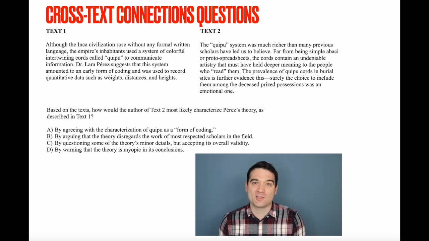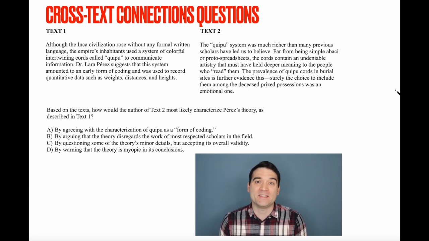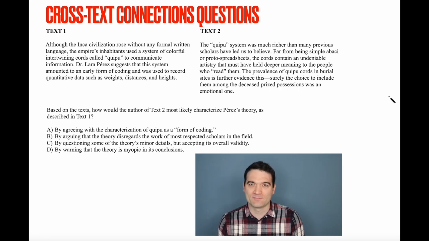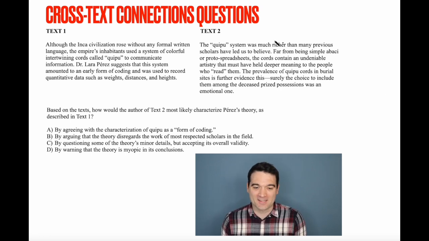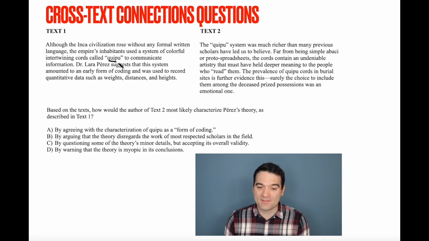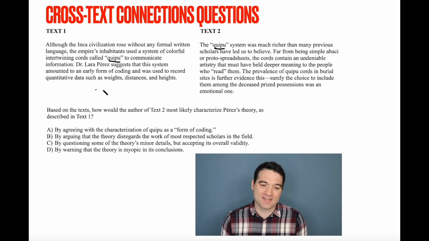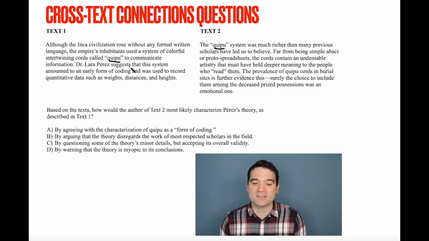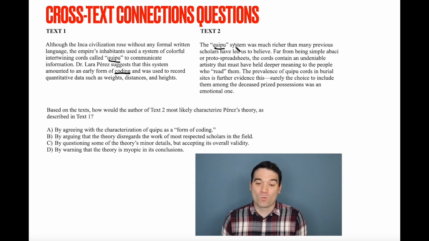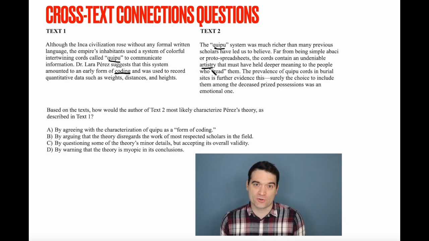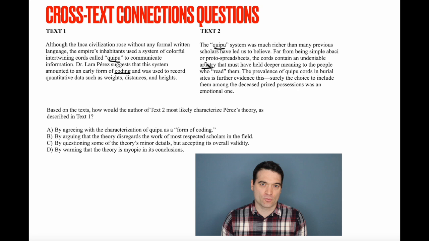As I said in the explanation, both passages are going to be dealing with the same topic, but they're probably going to disagree about that topic. So is that the case here? Well, yeah, it is. They both have something to say about this Quipu system, right? But if I had to summarize it, text 1 is basically saying this system is a form of coding. Right? It's very mathematical. Whereas text 2 is saying, well, no, it's not just coding. There's a lot of artistry involved. There's art to it. So clearly there is a disagreement here.